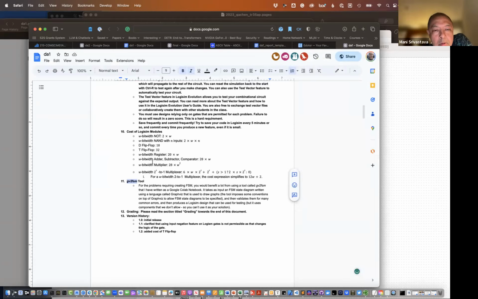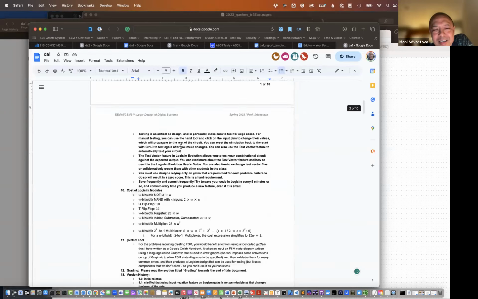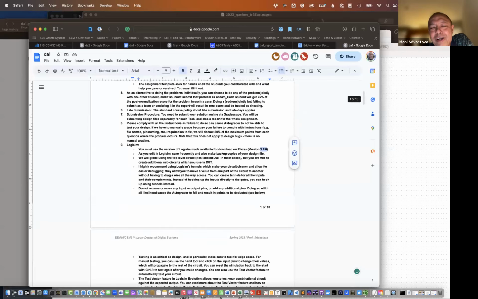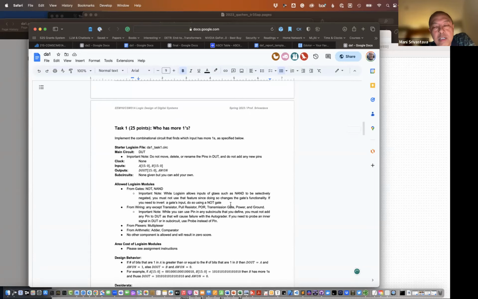So that's the tool, and then for Logisim, just make sure that you're using version 3.8.0, which is the one we're using in this course. I have noticed at times, usually with students who cheat, that they try to grab stuff from old classes, not realizing that a dead giveaway is that your file is coming from some older version of the class. Also, the autograder will fail if you use an older version. So be super careful on these things. Okay, so any questions thus far?